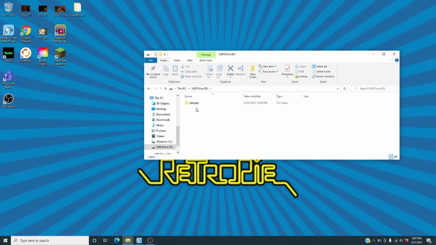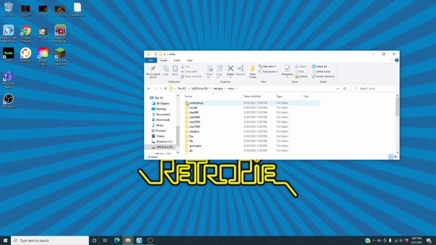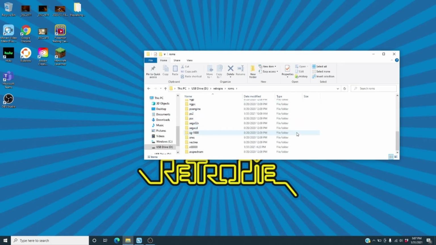And inside this Raspberry Pi Retropi folder, you should find that these 3 files are going to be in here after putting them in for however long, a couple minutes, not half an hour. But these should be in there. And then to add games into the actual Retropi, you want to go to the ROMs folder. And in here, as you can see, there's a whole bunch of different operating systems or different consoles. And you can stick different ROMs in there.